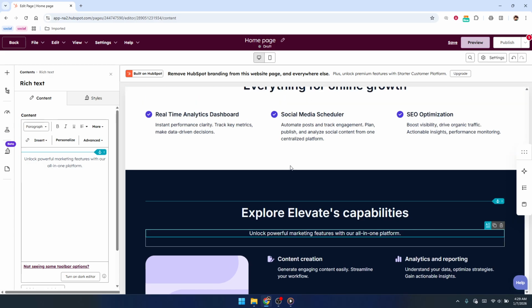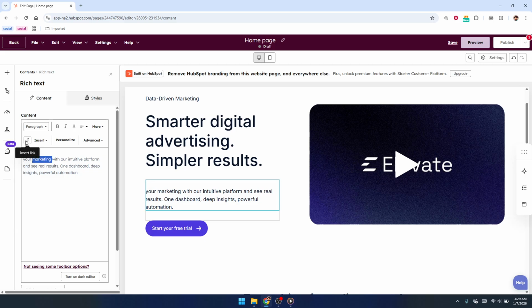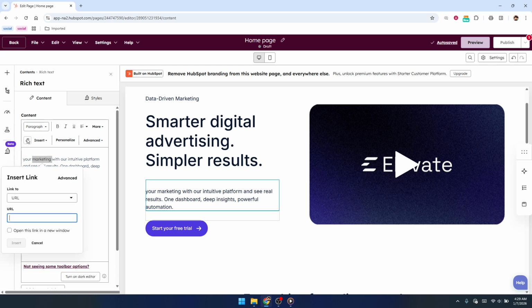Next, let's link to that anchor so visitors can actually use it. Still in the content editor, highlight the text you want to turn into a link, or click on the image you'd like to make clickable. With that text or image selected, go back to the rich text toolbar and click the link icon, which looks like a small chain. In the link settings that appear, find the Link To drop-down and select Anchor on this page. This tells HubSpot you're not linking to an external URL, but to a specific location within the current page.